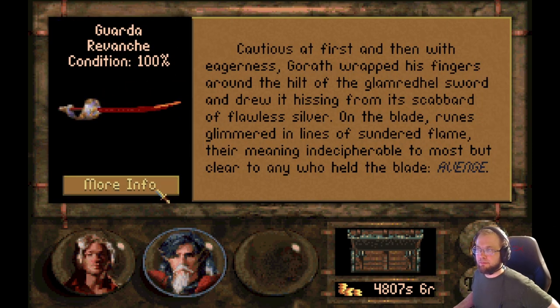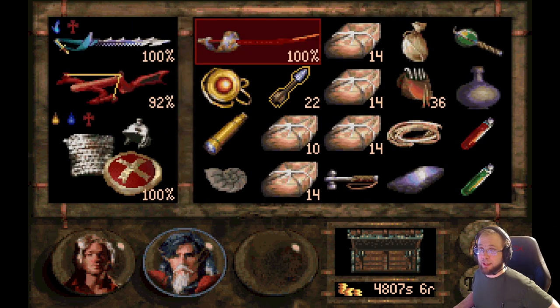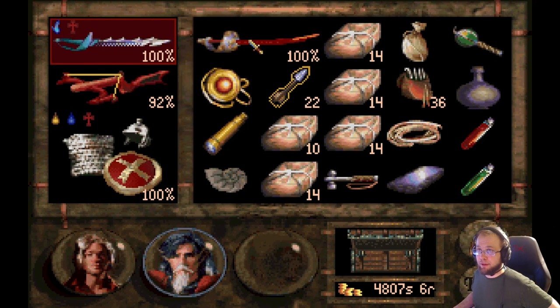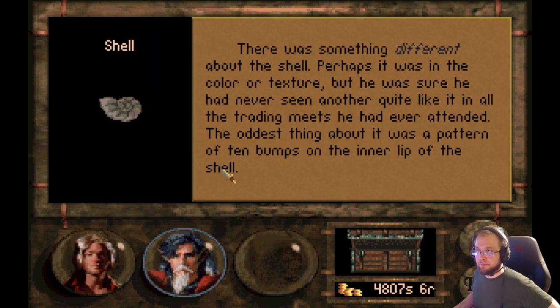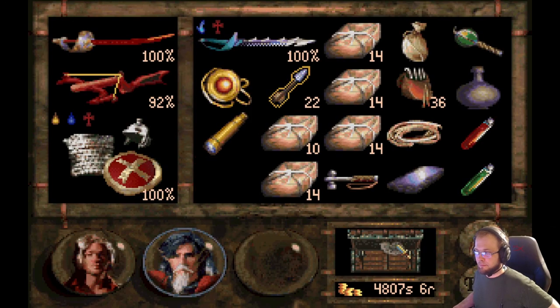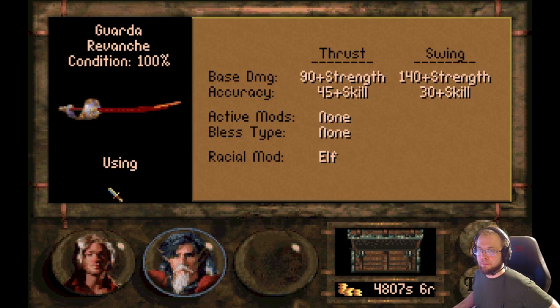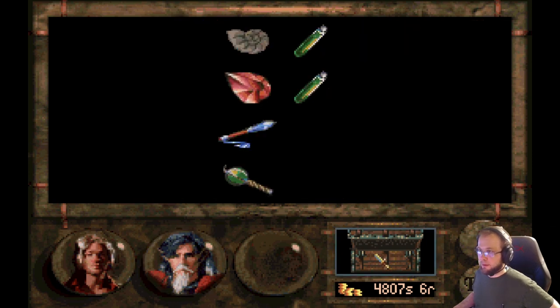Guardia's Revenge. This is, let's say, crazy. This is a crazy weapon. Better than Sword of Limskragma. I'm probably giving this to Locklear or something. Loki can have it.